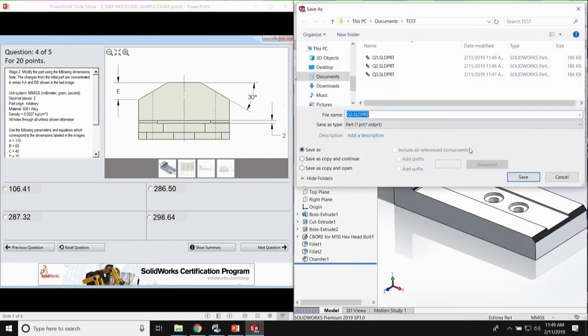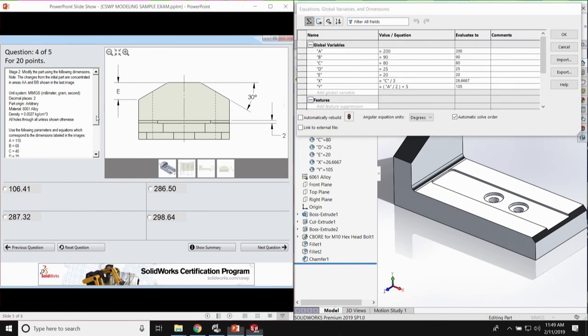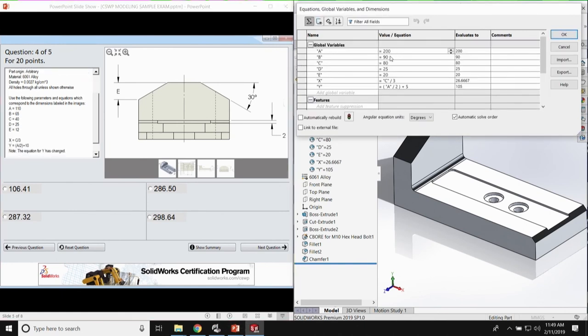So Alt F A, Q4, enter. So let's go change the equations. Remember, if things change back, it's best to change all of these first. So 110 back to 65. C is 40. D is 25. E is 12. And, ooh, note, the equation for y has changed. Now it's plus 10. So remember, read the words.